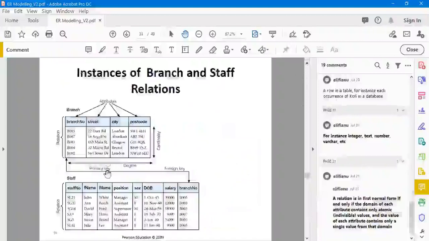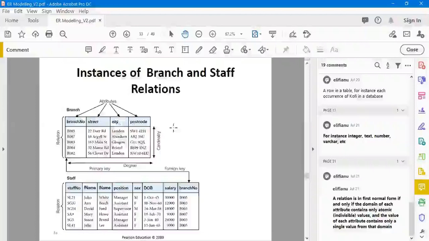Okay, so let's look at this branch and staff. Branch has, this is a relational model, so this is called a relation, but it's also an entity type called branch. These are the attributes: branch number, street, city, and postcode.